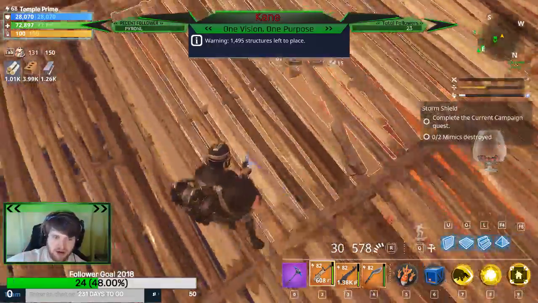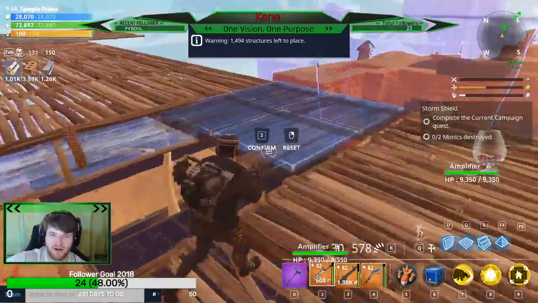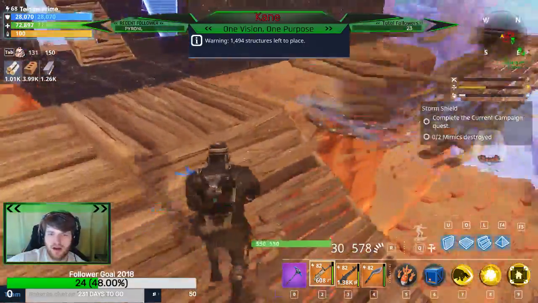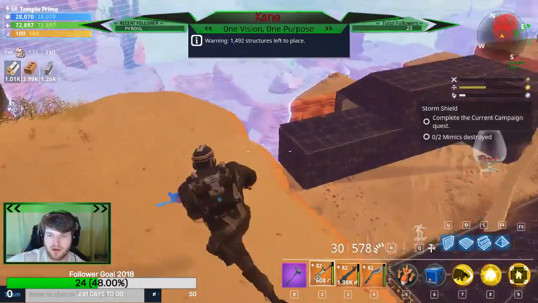I get the feeling I'm building this too high. I think this needs to get cut off here. And I need to build one lower than that for over here. I need to build one connected to that building.